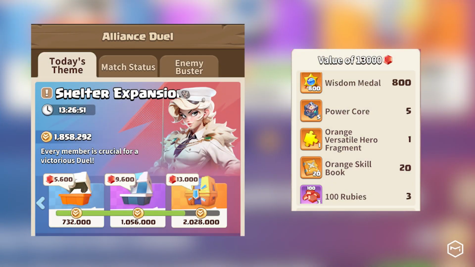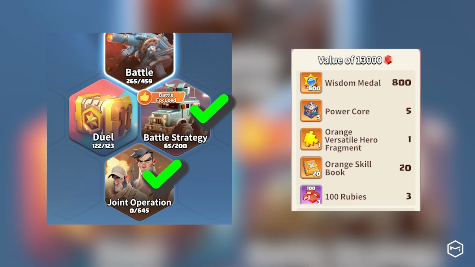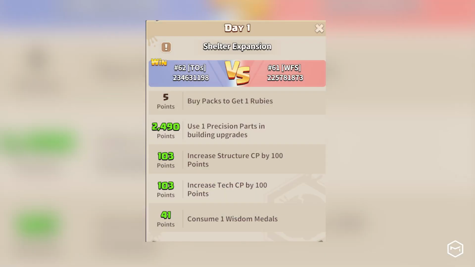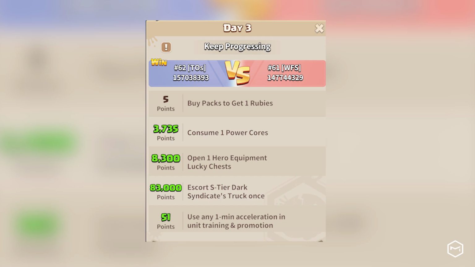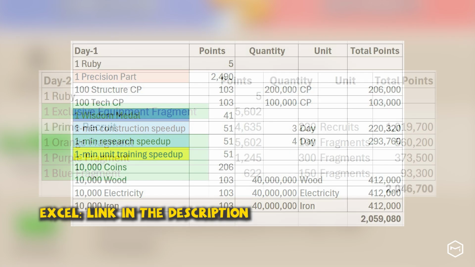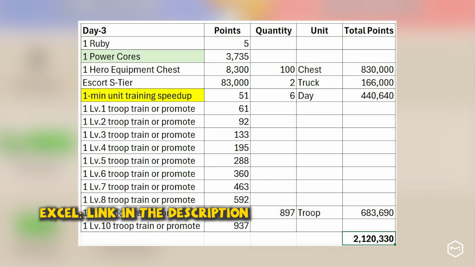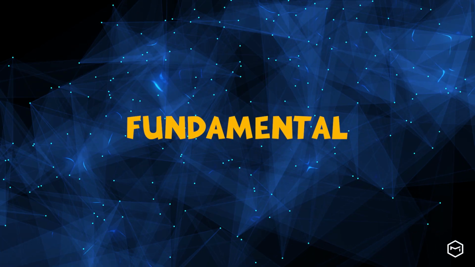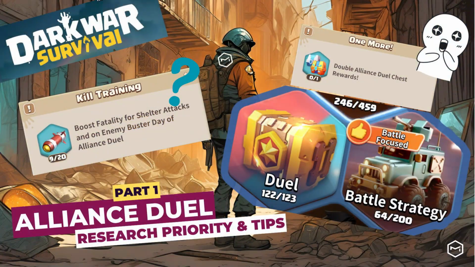The Alliance Duel is one of the essential events in Dark War Survival. Completing the duel will help us progress more quickly. Welcome back to the Meta Instincts channel. We are creating a video series combining tips and guides for the Alliance Duel, including the Excel file we use to plan our points. Feel free to share these detailed guides with your members to help your alliance earn more points.